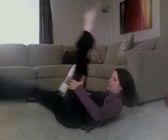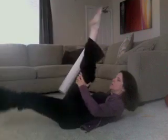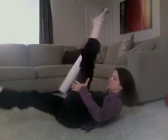Only go down as far as your hip can stay flat. If you kind of turn out like I do, I can't go down all the way. So then you're going to stretch that leg up. Just grab behind your thigh and exhale. So the legs are long and reaching this time. And then relax and come back down. And like I said, that was single leg, straight leg stretch.